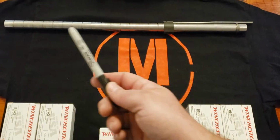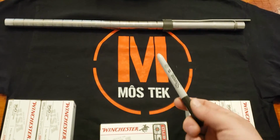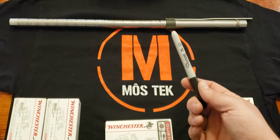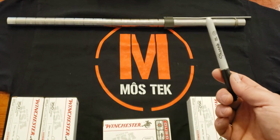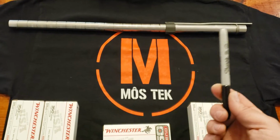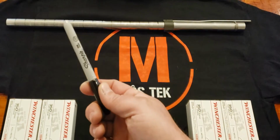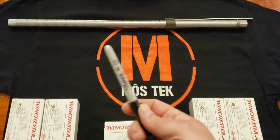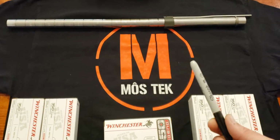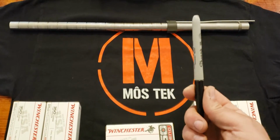Well, guys, the 350 Legend's identical. It has an even larger bore, 50 thousandths larger, and it's shooting almost identical weight bullets. And it's got a powder charge that's slightly larger. So you're going to see a cartridge, in my opinion, and this is just an estimated guess based on seeing other cartridges like this, that is going to be just as efficient as a 300 blackout, if not more so, per length of barrel.